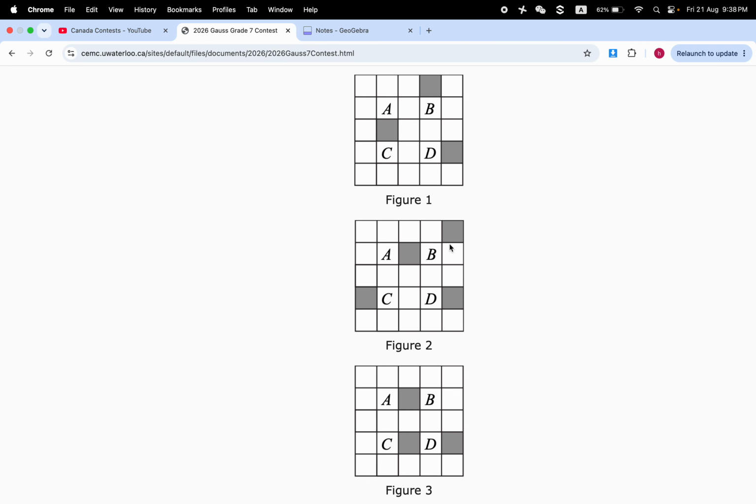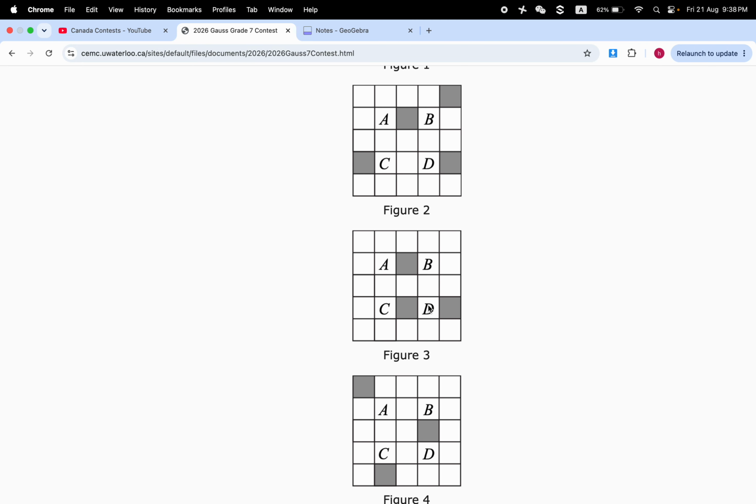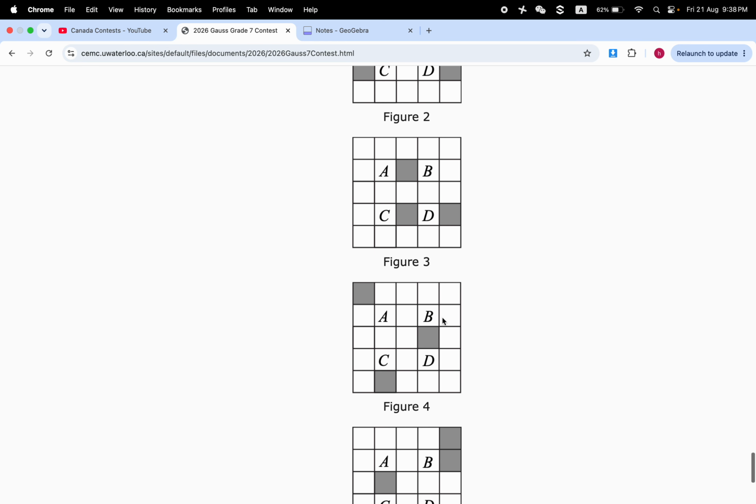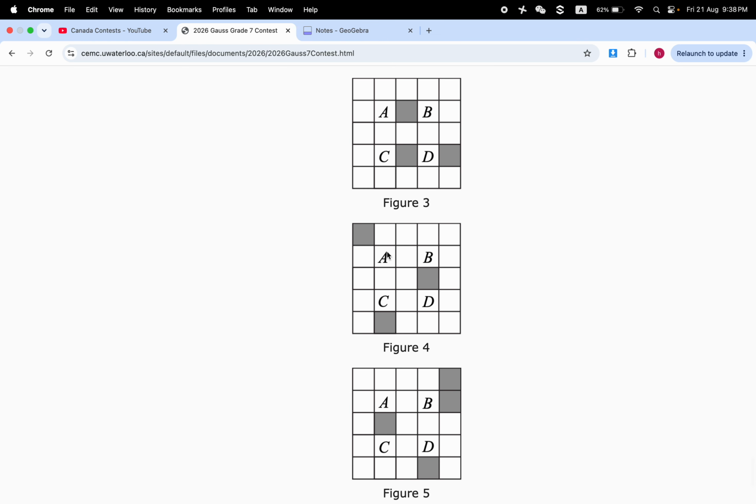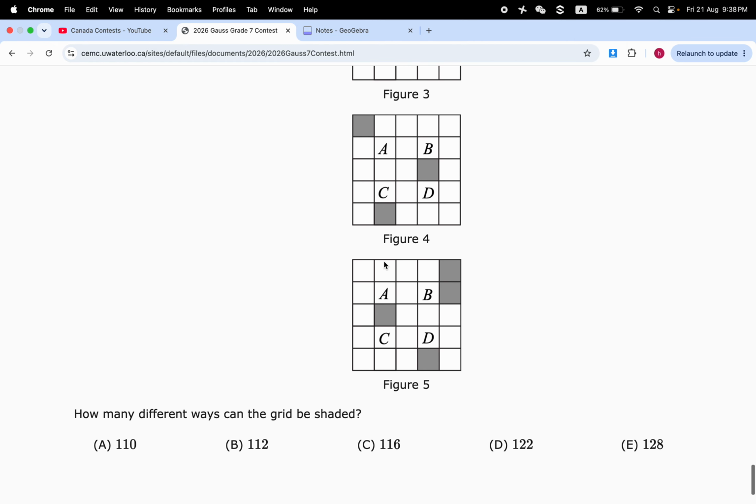This is okay. So this is not okay. There's multiple covering: D is covered by two. This is not allowed. And this is not allowed because A is not covered at all. It's unattended. Covering means sharing one common side, and this one is not sharing any common side with A. So A is not covered. This is not okay either.